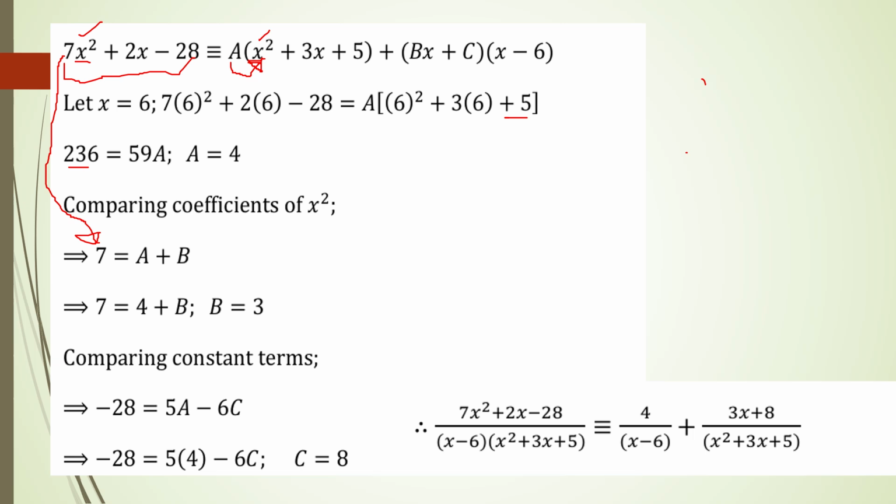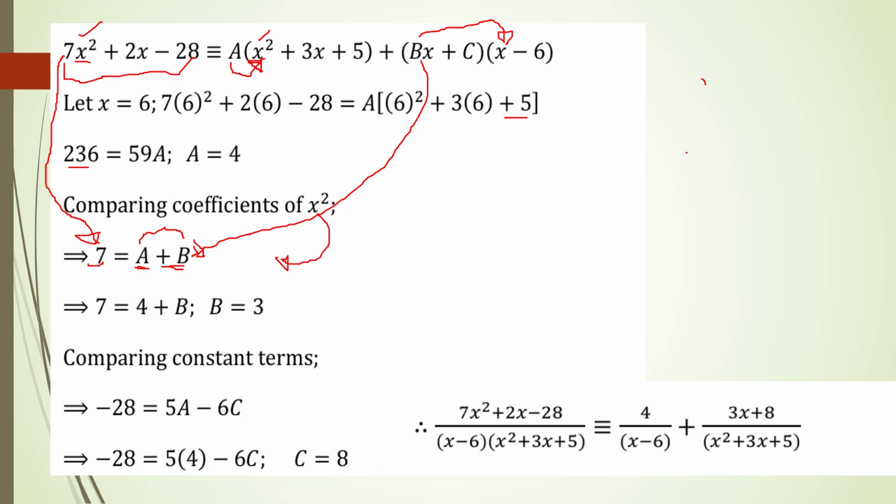We pick it. You don't take the x squared because we are only comparing its coefficients. Now you have seen here that we added b because if you open up this bracket, you're going to have bx times x, you're going to get bx squared. That's why it is also a coefficient of x squared present on the right hand side. That's why on the left hand side we wrote 7 only, and on the right hand side we wrote a plus b, simply because both a and b have a coefficient of x squared.